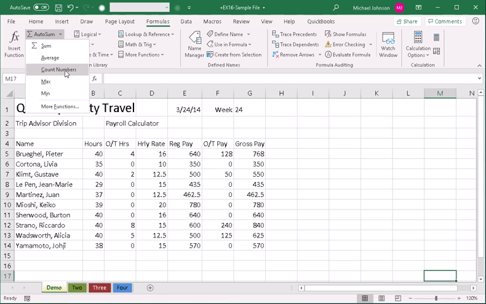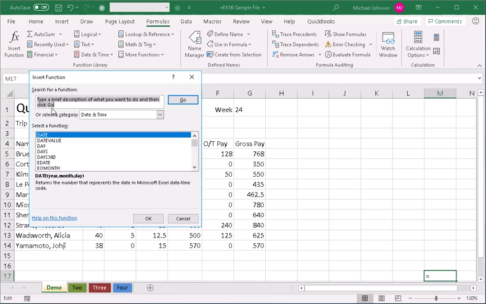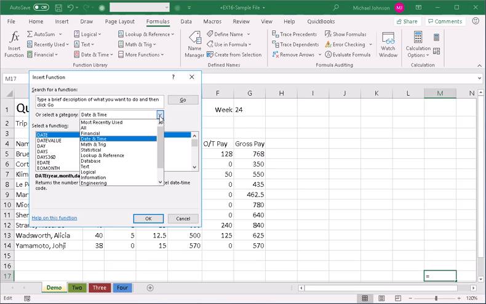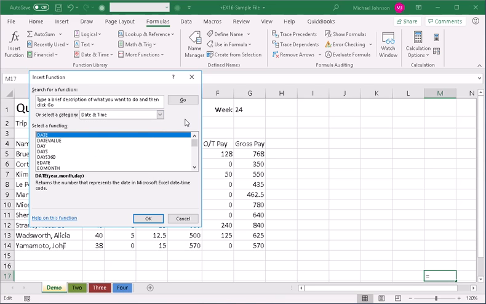And also the maximum value within a column or a row, and the smallest value, the minimum value within a row or a column. And of course, there are literally thousands of functions. It's just a question of choosing the particular grouping that you're looking for. And there are many variations.